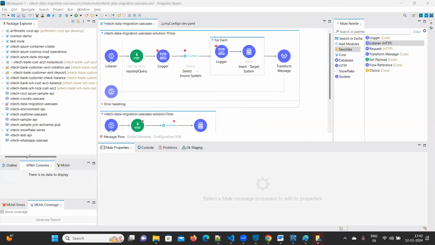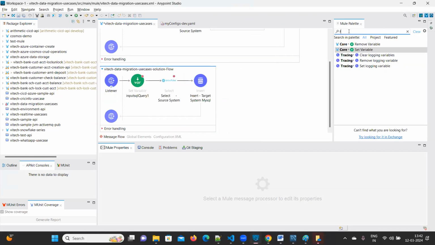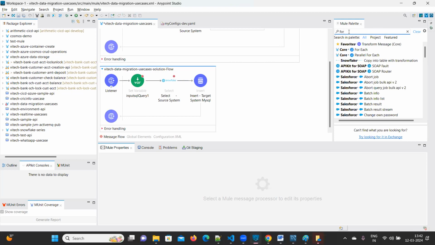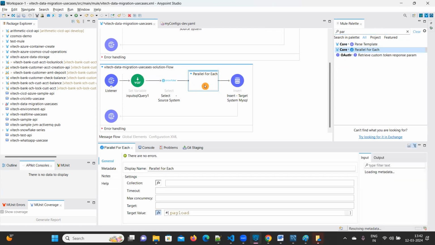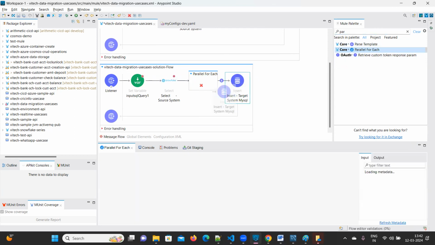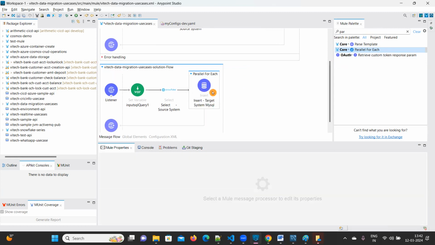Let's try to see it in a practical way. For each and parallel for each: we do have parallel for each here. Just copy, and inside this, place this query.